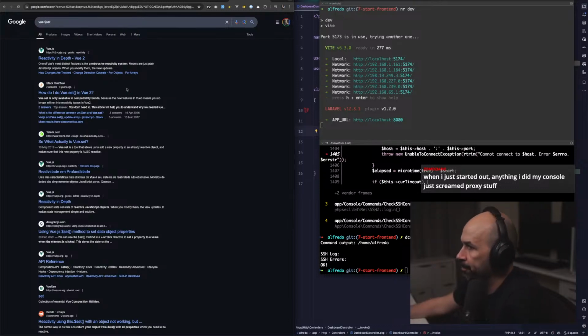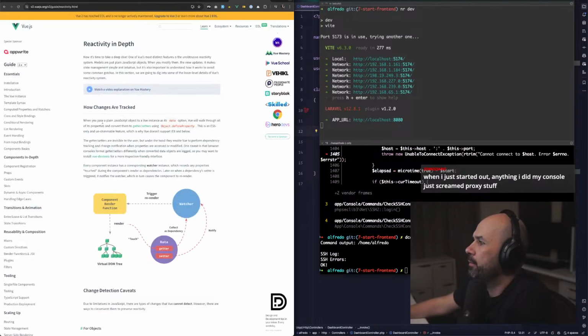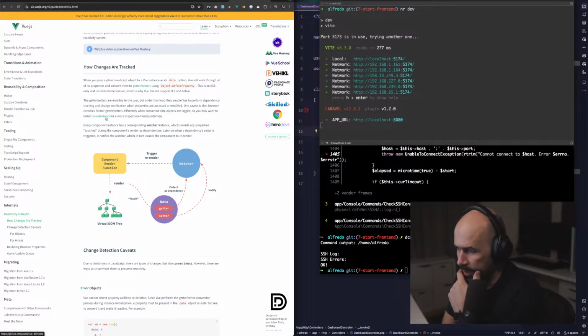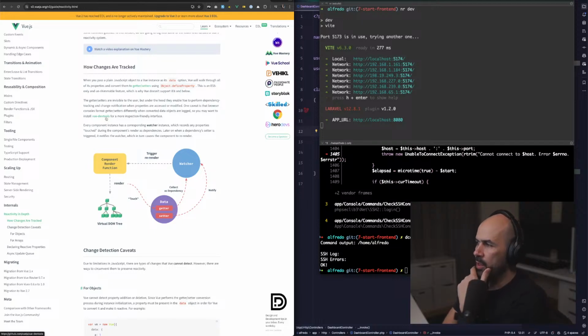I'm sorry. And in Vue 3 that was over. Anytime we wanted to mutate an array, we would have to use this function, but now we don't need it. So Mosiano was, when starting out, anything I did in my console just screamed proxy stuff.